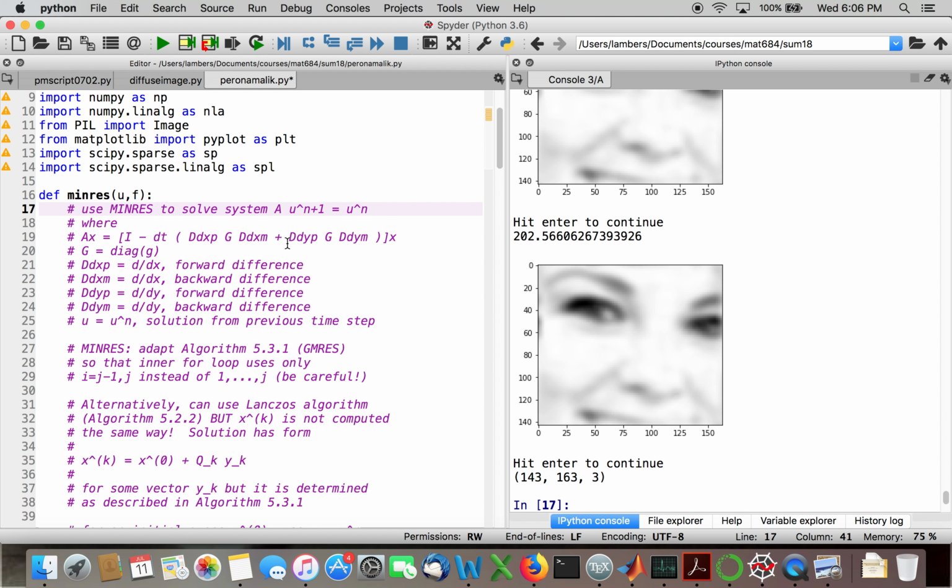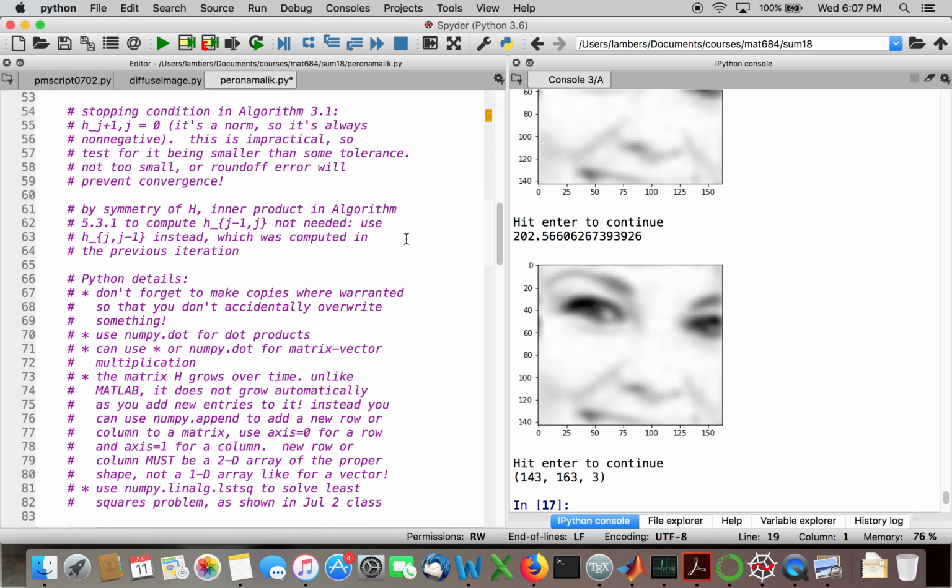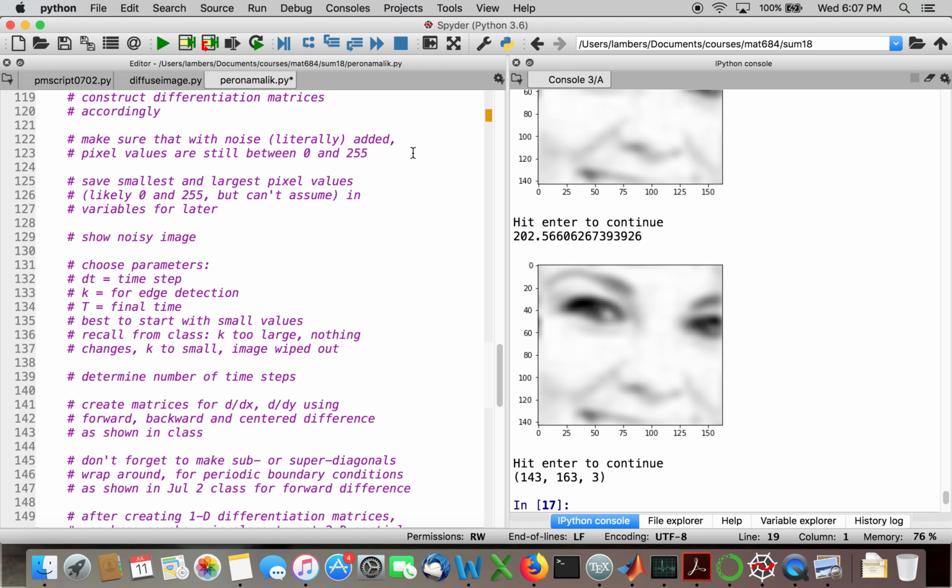So a matrix is defined this way, and all this is defined here, but I'm going to move this. A times x, the matrix vector product, is defined by a lambda function f of x. Like I showed you in the example, it'll be a somewhat more involved matrix, described here: identity minus delta t times forward difference with respect to x, coefficient g, which is a diagonal matrix, backward difference with respect to x, and then plus forward difference with respect to y times g coefficient times backward difference with respect to y. Within square brackets, it's a matrix, and it's all multiplied by x. Now, I'm going to move this down to where the matrix would actually be made.